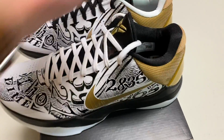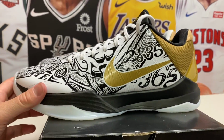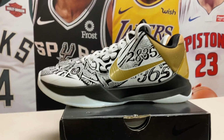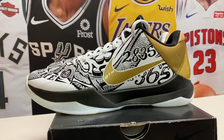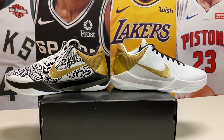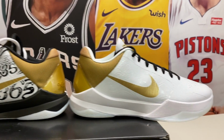But then onto the sneakers, we can see the left sneaker is a little bit different than the right sneaker. So I'm actually going to spread them out and show you some of the differences from a bit further away first, and then we'll take a closer look at the shoe. So here we are with both lateral sides facing the camera, so you can see this is the left sneaker, of course, and then the right sneaker.